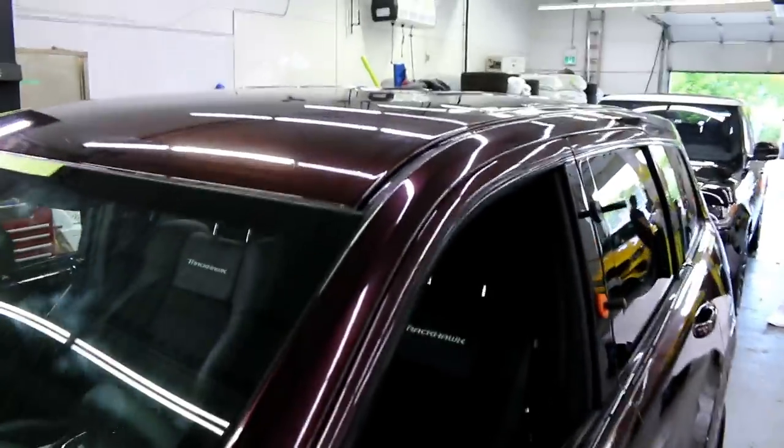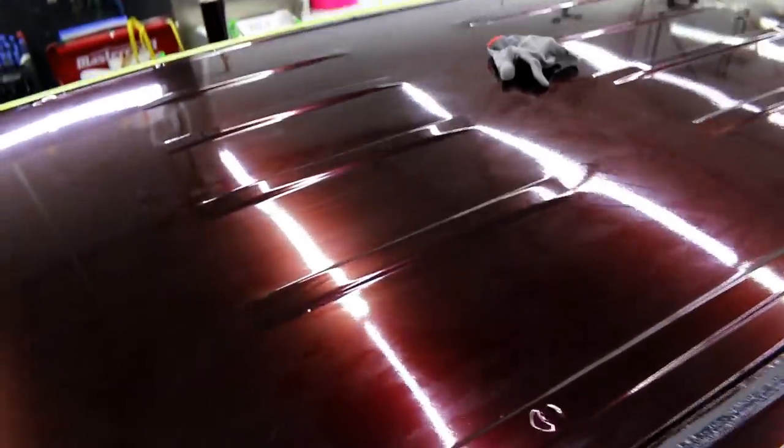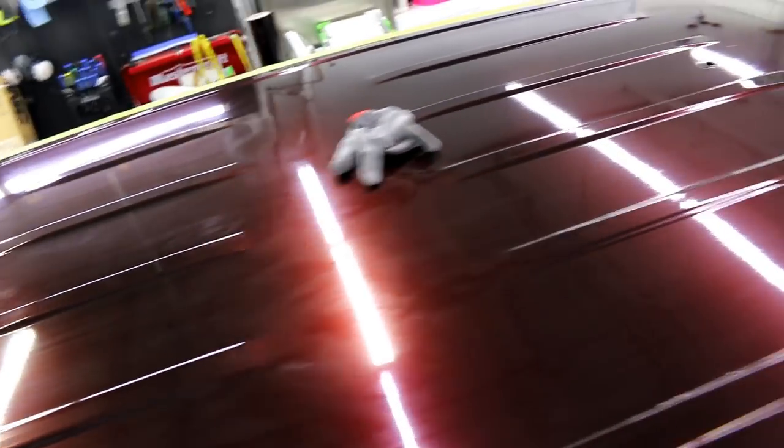Alright, guys, so this is what the roof looks like. I gotta clean up the shield guard, obviously. It's a little smeared looking. You can check it all out, though. Oh, I got one bubble there, I saw it, for those of you guys with the eagle eyes.